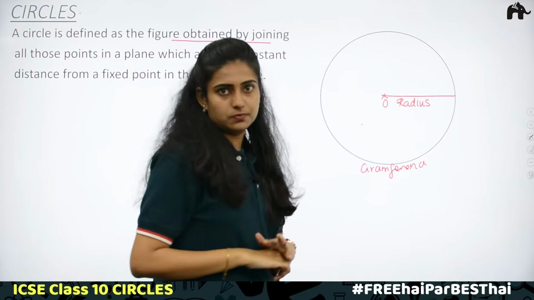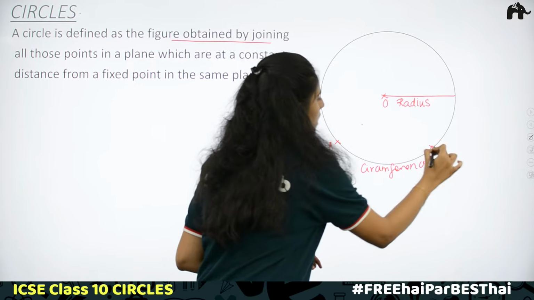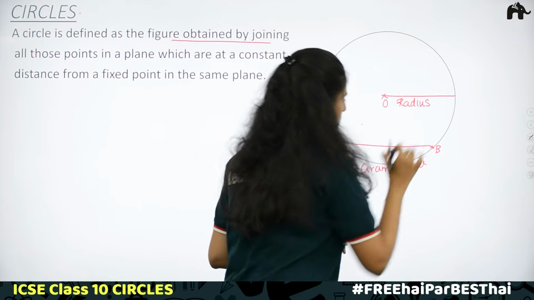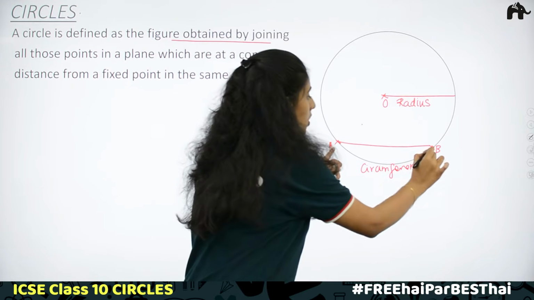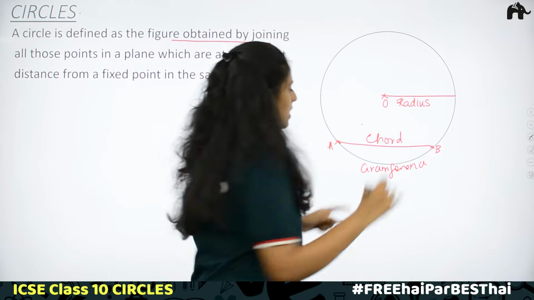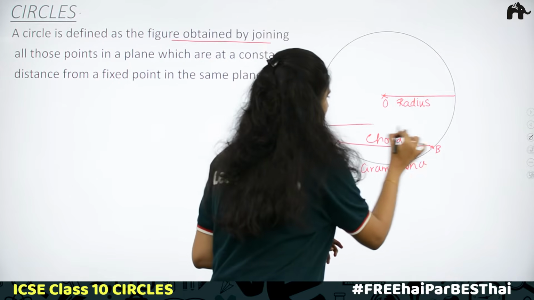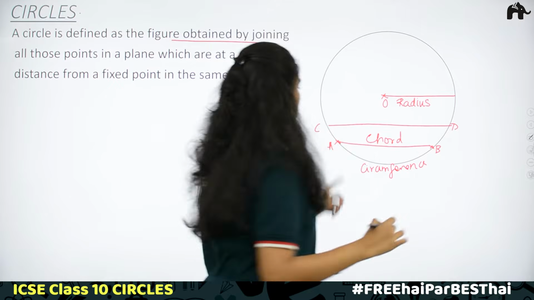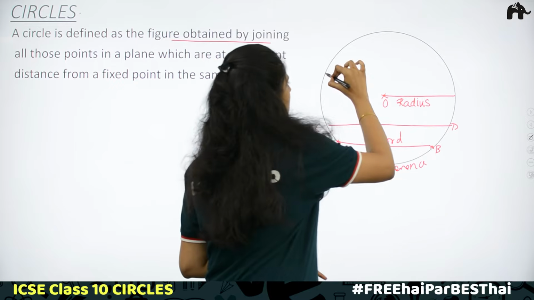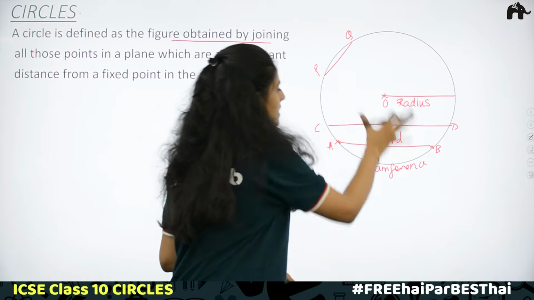This also we know. Now, if I draw a line from any 2 points, I am taking 2 points A and B. I am drawing a line connecting these 2 points. These 2 points should lie on the circle. Then this line is called chord. You can construct any number of chords. So, this is a chord CD. CD is also a line drawn from one point to another point in the circle. This is a chord PQ. PQ is a small chord. All these are chords.